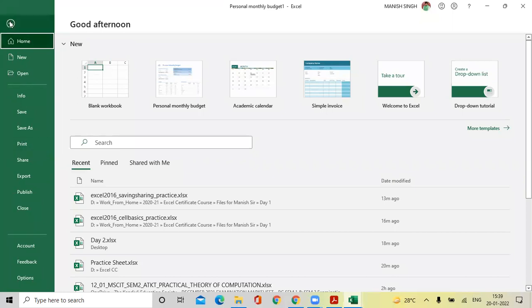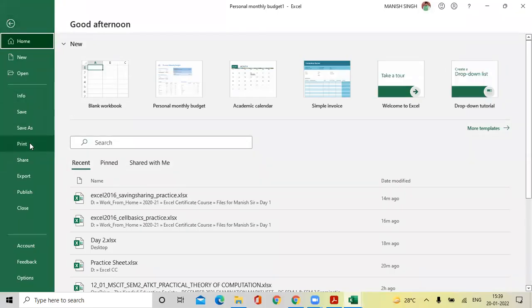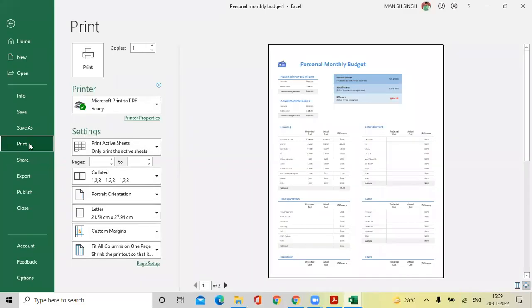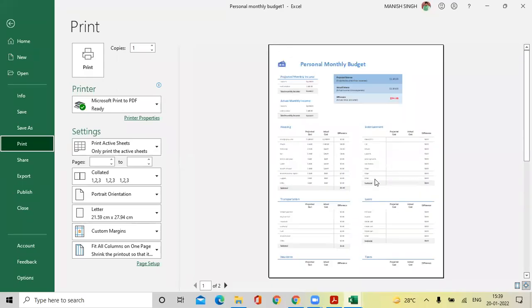For that, you just come to the backstage view by clicking on the file menu and you can just click over here on print. The moment you do that, it will display you these many options of printing. Now you can see the entire budget is been displayed here in A4 sheet format.